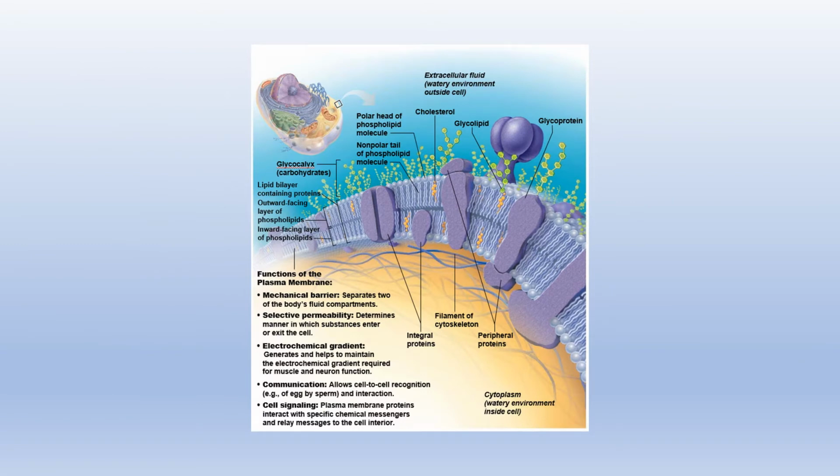Pictured on this slide, we are looking at an up-close view of the plasma membrane of a cell. You are able to see the phospholipid bilayer. You have an outer layer of those phospholipids as well as an inner layer. And if you recall, the head of the jellyfish or the main candy part of the lollipop faces outside as well as inside, and that's because the primary constituents of extracellular fluid and the cytoplasm is water. So those hydrophilic heads of a phospholipid are water loving, so they are attracted to those fluids.